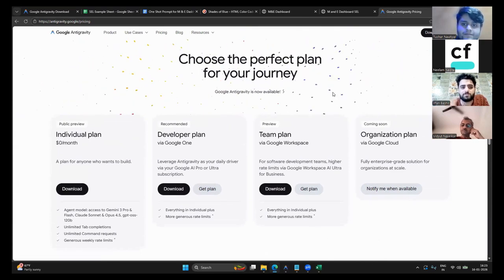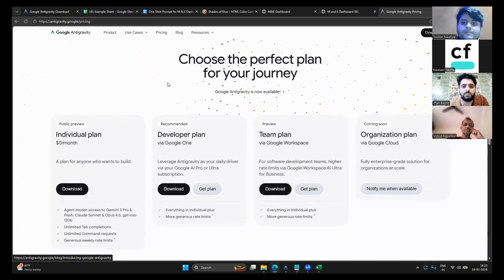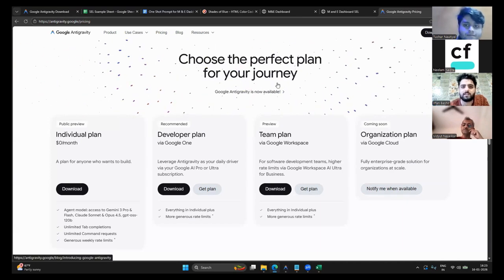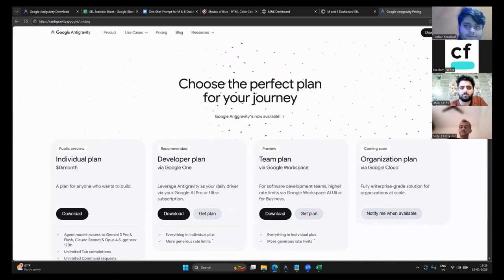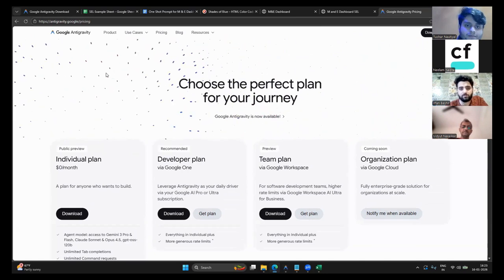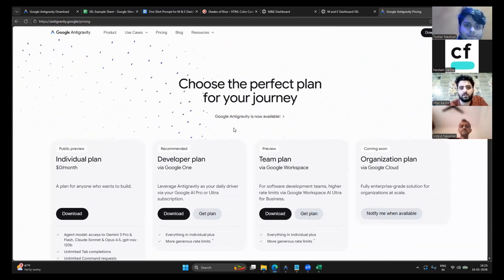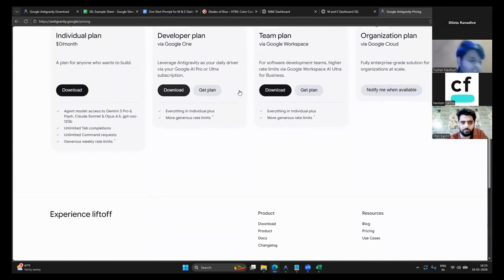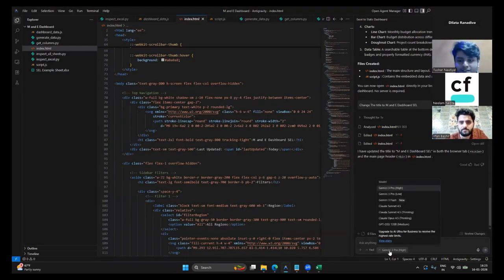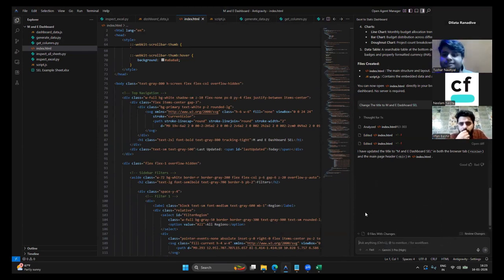Like how ChatGPT is free, right? You can use ChatGPT for free, but you can't give unlimited prompts. It will limit you after a certain point. Same way with Anti-Gravity, you can use it to create websites here and there, but the moment you want to create something more complex, it will sort of limit you. But if you have a premium plan, which you can get for free for at least 16 months, to build anything you want, you can do that via a Jio subscription also. Yeah, that's correct. So the more premium models that you are seeing here will only be unlocked once you have a better plan.